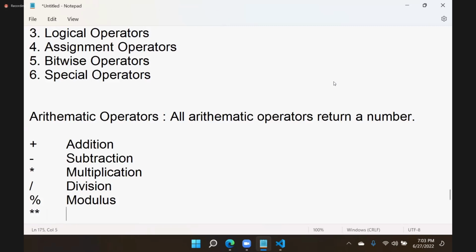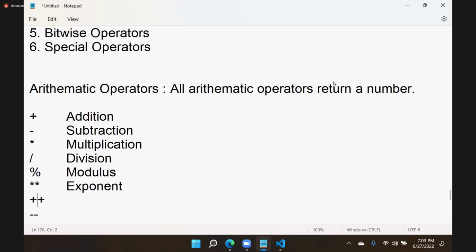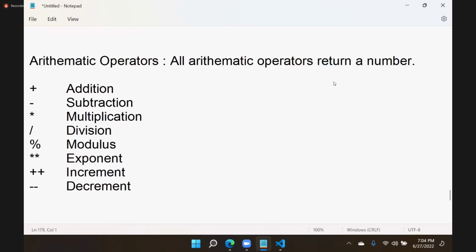Double asterisk, this is exponent value. That means a value raised to a certain power, right? And we have plus plus and minus minus. This is called increment, and this is decrement. This comes under arithmetic operators.